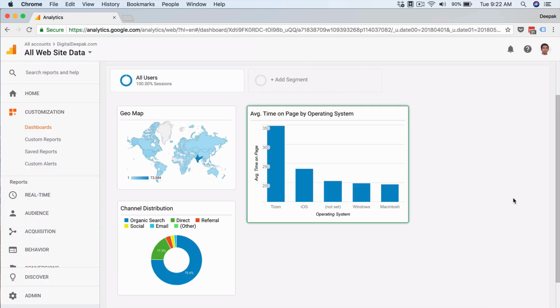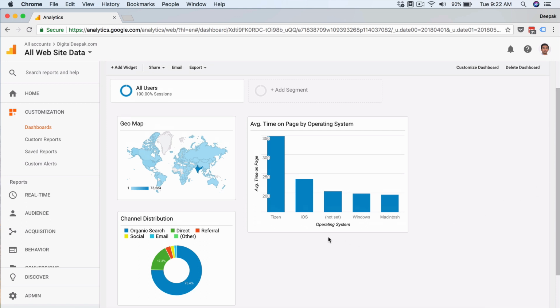Here you can see that there are different operating systems, and the average time on page is also differing. You also have to notice that if there is a very small sampling size and the time spent on that sampling size is high, that is going to change the data set.